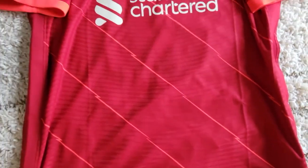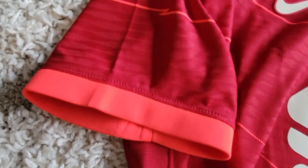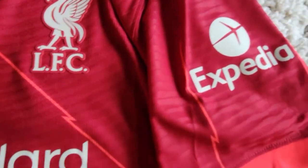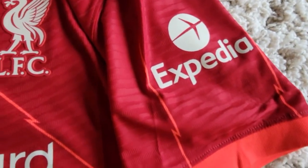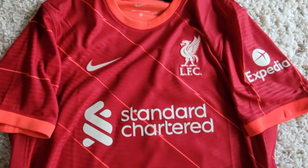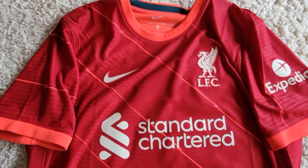The graphics look completely different from the thumbprint-looking ones of last year, and the zigzag lightning look is actually pretty sharp — I think it looks great on TV too. We have the authenticity badge down there, and heading up we see the beautiful sleeves and the Expedia badge on the right, which is absolutely lovely.